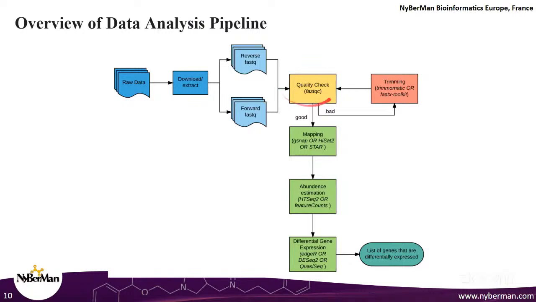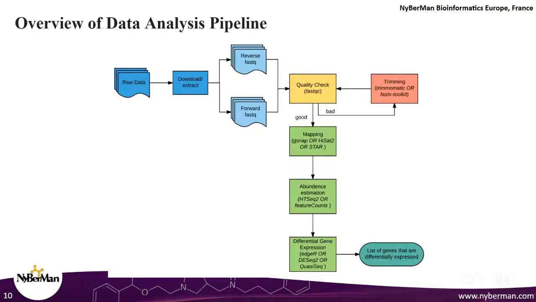If the quality control tells you that the generated data is of bad quality, what you can do is use tools such as Trimmomatic to trim out the bad quality parts. Now, if you think about it, the data that is being generated is nothing but a string of letters, a collection of A, T, G's, and C's. So you can choose to selectively keep only those nucleotides which are of high quality. The rest of them you can choose to ignore. Of course, there are certain limitations and considerations for that. We will go into them in the upcoming sessions.